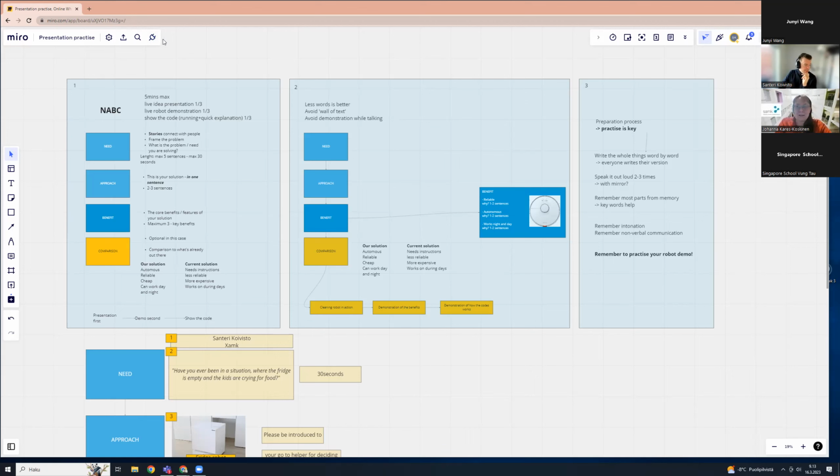So this is one model that is functional, works well, but if you come up with something that works better for your idea, feel free to. This is the 5 minutes you can use however you like. Maybe you can tell poems instead of showing a robot, but then unfortunately it might not help you in the final. But we would like to hear some poems as well.